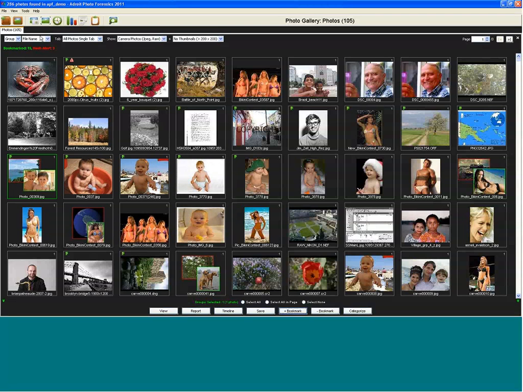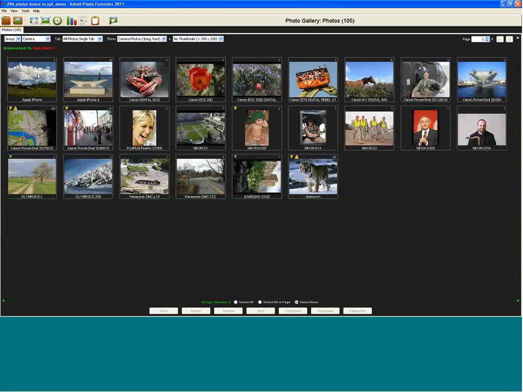Let me take you back to group by camera. Now, going back to group by camera, we see that previously we had green tags, now we have yellow tags. These yellow tags indicate that some of the photos in this group were bookmarked. So here, as I can see, only one of the 6 photos was actually bookmarked. The same for the hash alerts.